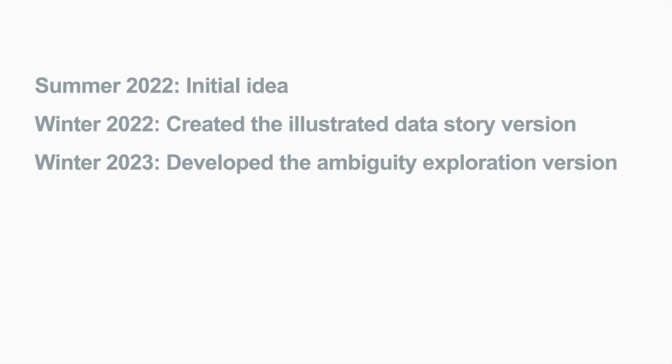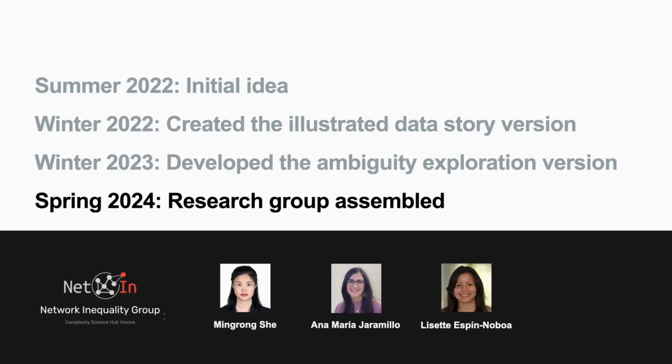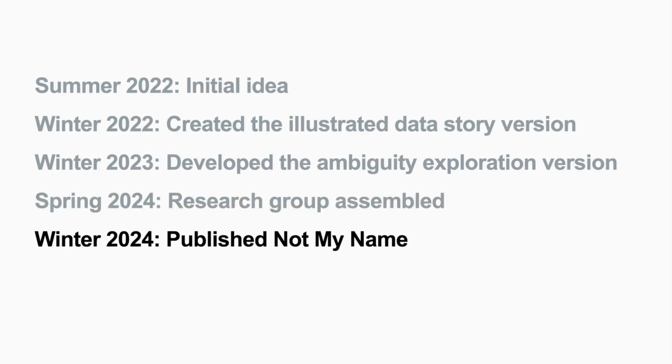During that exploration, I started to casually explain the idea to some Western colleagues, partly to test whether this elephant was visible to others. Researchers from the Network Inequality Group shared how this ambiguity actually causes problems in their research when trying to disambiguate Chinese scholar names in publication datasets. So we decided to turn it into a proper research topic. And in our early meetings, I had to explain over and over how Chinese naming works. That process pushed me to create Not My Name and publish it, even if just for our own understanding.